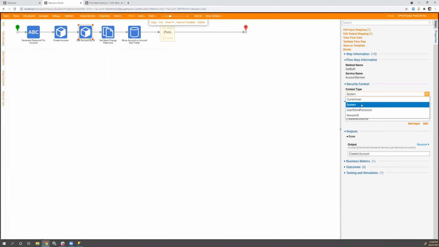I'm not sure why someone would want to type in user ID and password into this. But maybe they do. Maybe they want them to have a specific user's access. And session ID will do the same thing, but it'll allow you to give it a named session. A named session is essentially the same thing as typing the user ID and password in there, but it's of a specific named session, and a named session only has permissions on what you give it.